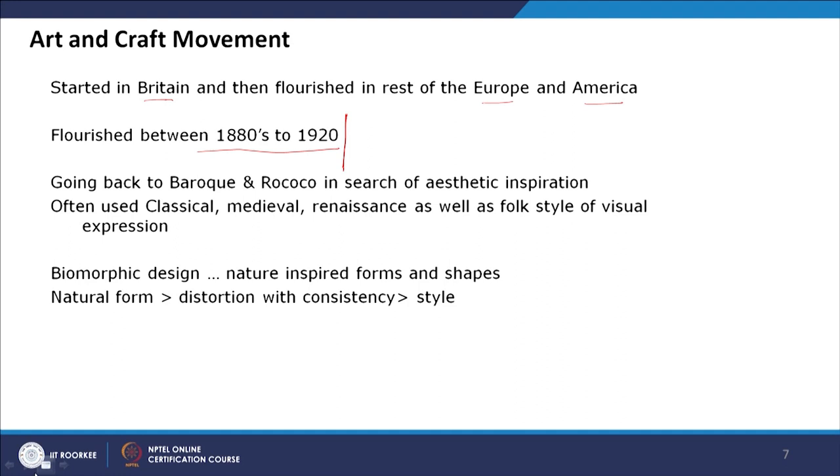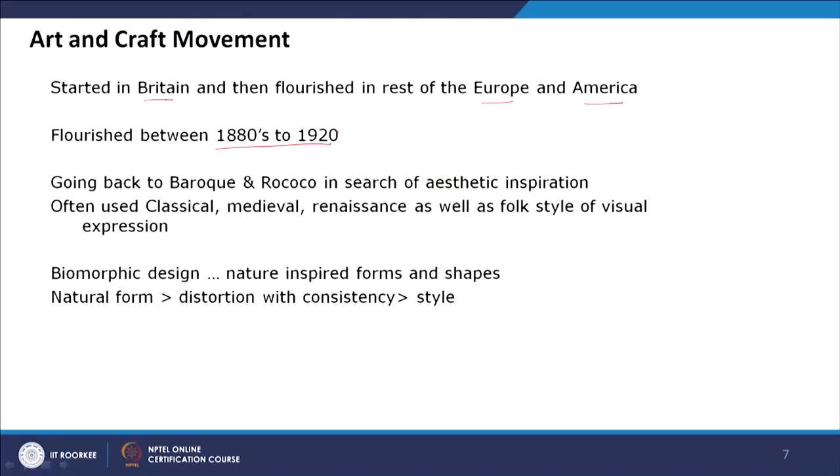Here we will see that the Arts and Crafts movement was actually suppressed by the other movements of modernism. Even Art Nouveau also got suppressed by other modernist movements. Why did this happen? Because two extremely different visual styles cannot coexist together. There will be a reaction between these two. In this situation, two extreme radical design styles were there. One is for the machine, another is against the machine. So these cannot coexist.